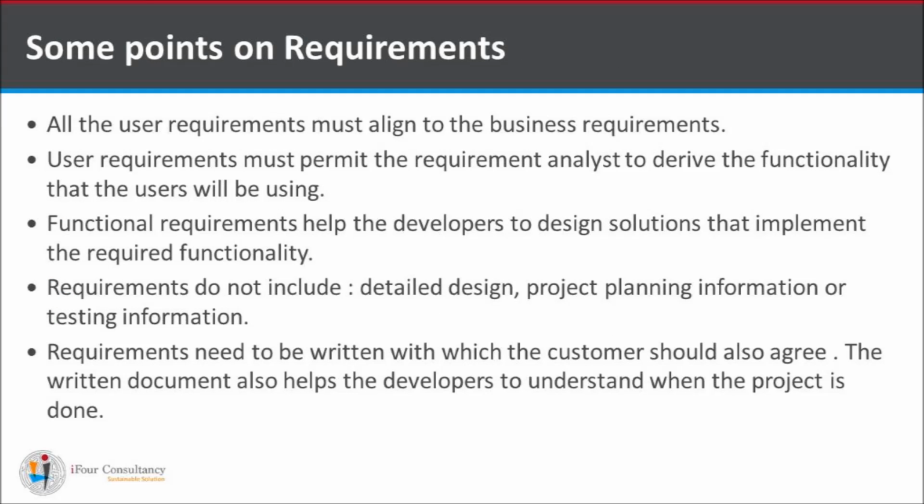Some key points on requirements are: all the user requirements must align to the business requirements. User requirements must permit the requirement analyst to derive the functionality that the users will be using. Functional requirements help the developers to design solutions that implement the required functionality. Requirements do not include detailed design, project planning information, or testing information. Requirements need to be written with which the customer should also agree. The written document also helps the developers to understand when the project is done.